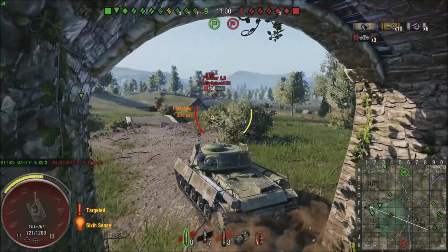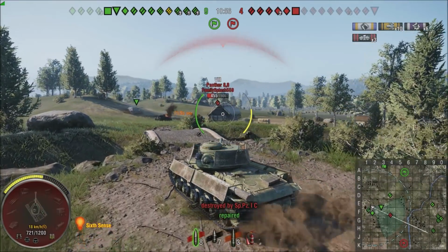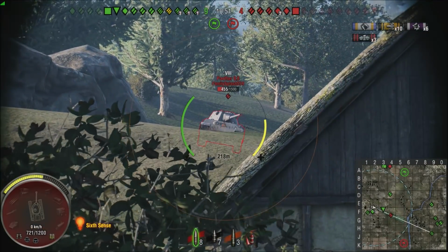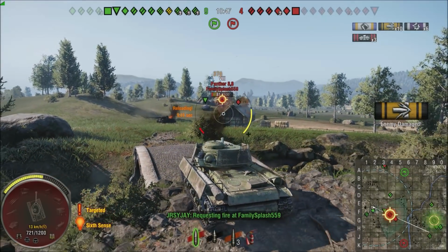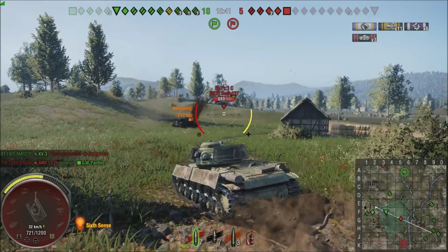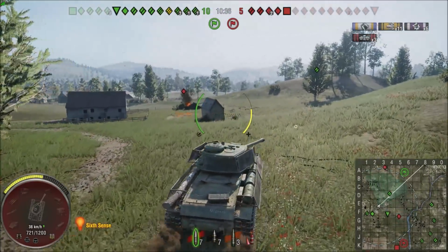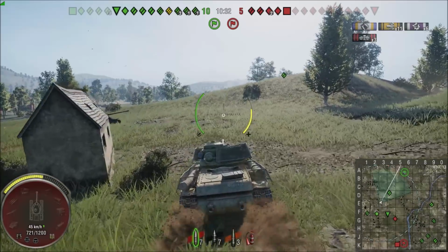And that should come as no surprise to you when I start talking about, would I buy this tank? And the answer is, I didn't know I wanted it, but I do now. Now, like I said, the aim time, not the greatest, but it's manageable. Now, we had to aim a long time for that, but in the end, easy pen, straight through the front. 11 pens so far, 3 kills, and we're not done yet. So we're doing pretty well.